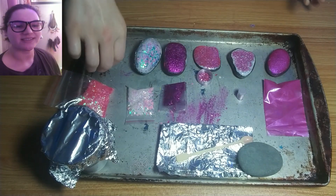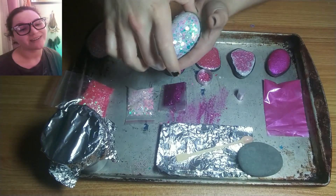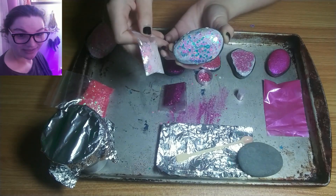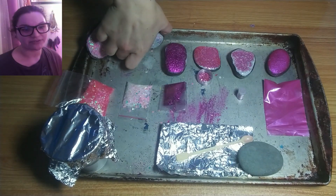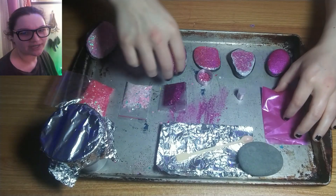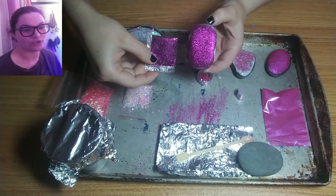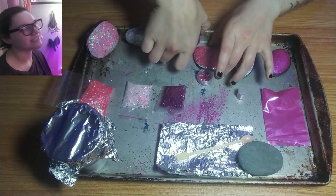Here's what my glitter rocks look like and what the glitter looked like in its container next to the rock. I genuinely think the vast majority of what I say doesn't make sense. I liked this rock the most personally because I like this glitter — it has little music notes and butterflies and stuff, it's like confetti. I feel like there's another word for it but confetti is the only one coming to mind. Words are failing me lately — I've been so stressed my brain is completely gone.